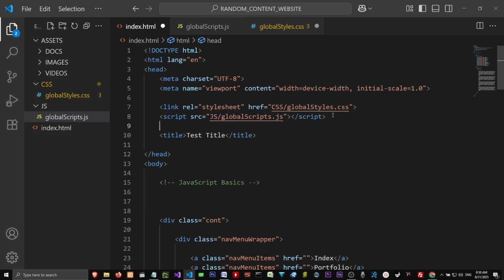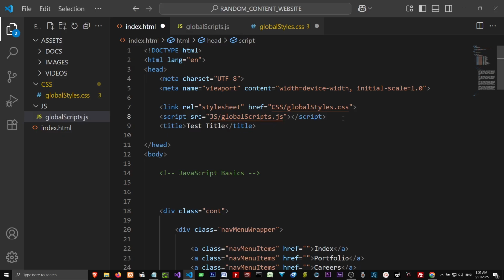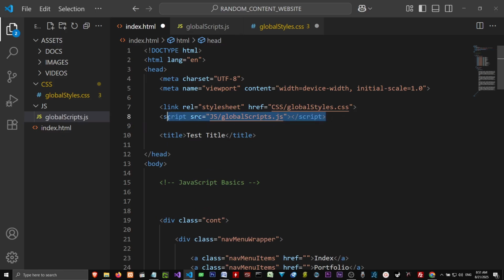So for instance, we can have one thing that's for all the scripts. When you apply this to your other pages, you can include this in the head of your other pages. Well, this particular script is going to run across all pages. But if you want to, you can write specific scripts for specific pages, like on your index page, your home page, you may have some JavaScript that only you need to use for the index page.